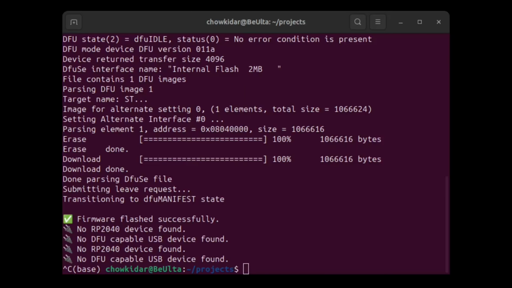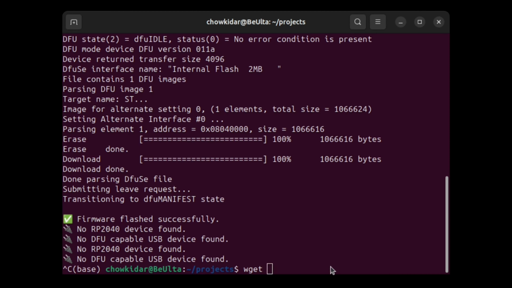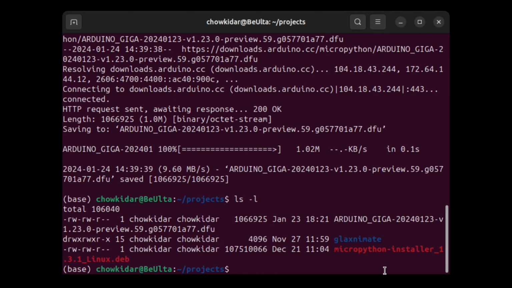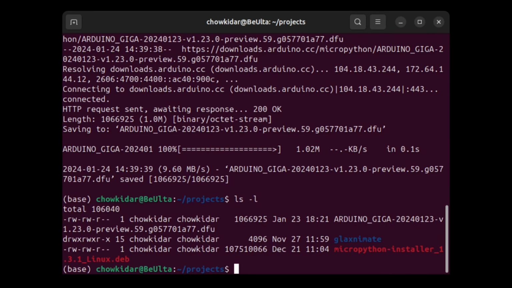Let us go ahead and download the firmware too, even though the MicroPython installer can perform this operation. Once again, we use the wget command and specify the URL for the firmware, which is subject to change with newer releases of the firmware. You can validate the downloaded firmware using its published checksum. We will use this firmware file to illustrate the flashing with a custom firmware. That is the only reason for downloading this firmware in this demonstration.